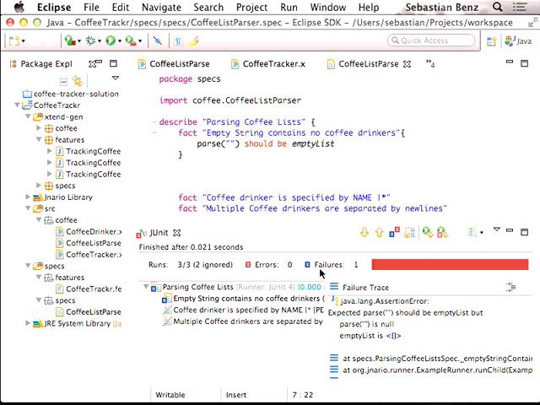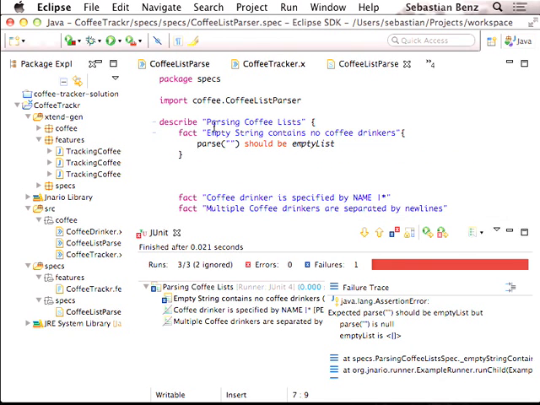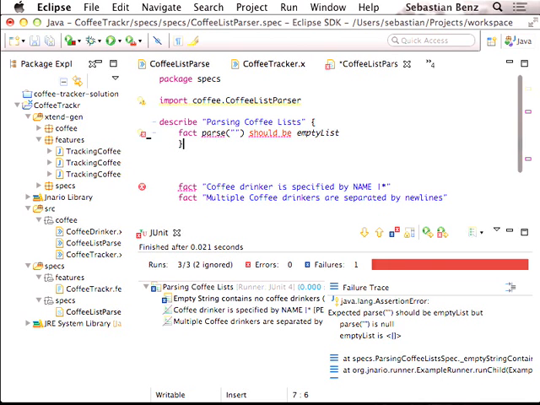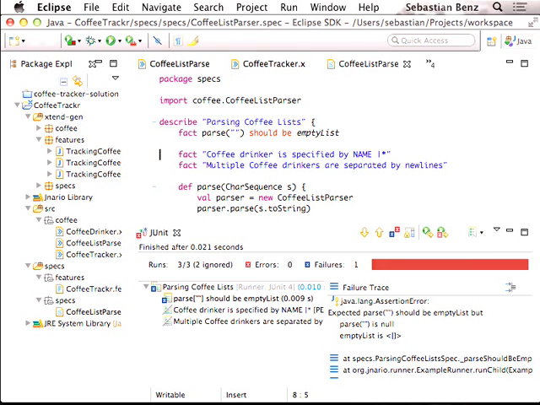Now if we look at this, this expression here is actually really readable. It says, okay, pass an empty string should be empty list. It kind of is redundant with the title up here. So what we can do is just hide it, remove this, and just keep our implementation here. And execute it again, and it will show the expression which we had written here. So it's really helpful because you can avoid additional redundancy between your description and your implementation. This, of course, only makes sense if your expressions are actually readable.